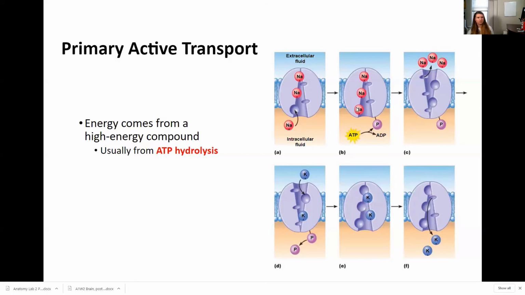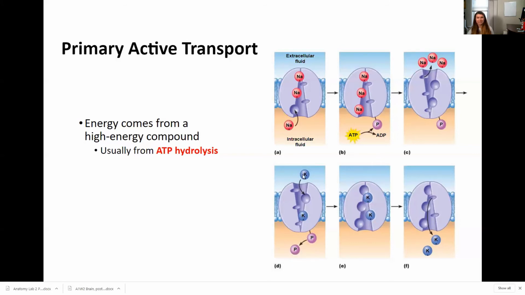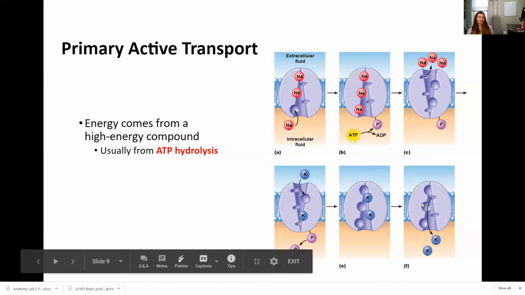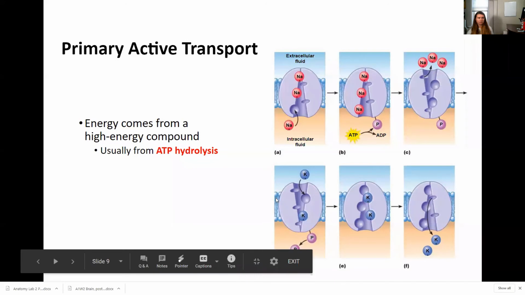We've looked at the sodiums fitting into these three slots on the intracellular side of this pump. We break down ATP, and then those sodiums get pushed to the other side using that energy. And we also see that our sodium-potassium pump is then going to revert back to the inside, but before it does that, while we have these pockets facing the outside, when our sodium-potassium pump is oriented towards the extracellular fluid, instead of accepting sodium, it now has two pockets for potassium.